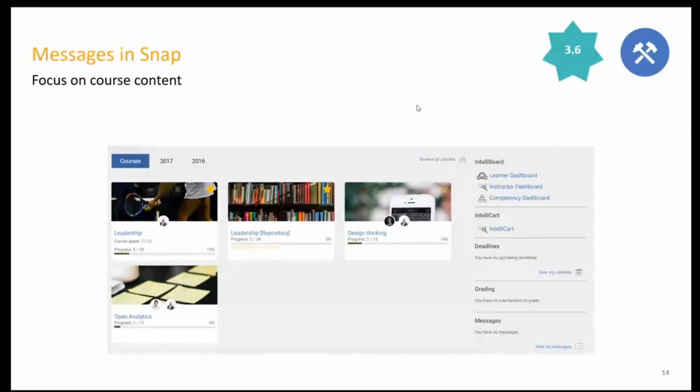You will access the Snap chat interface through your course menu and the messages interface that you see here in the lower right bottom part. This is to maintain consistency with the design philosophy of Snap and to allow your learners to really focus on the course content instead of competing for users' attention between the chat, the course content or any of the other blocks.